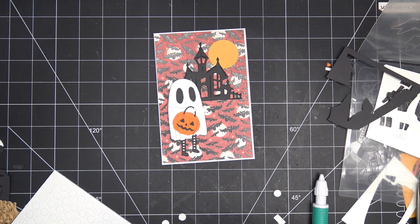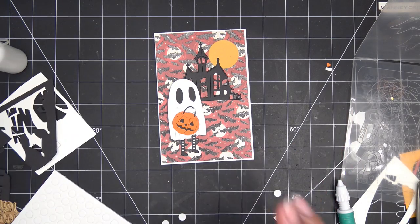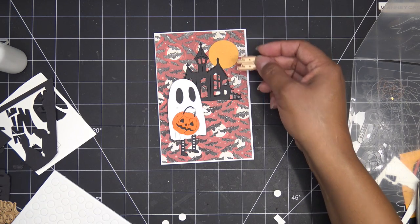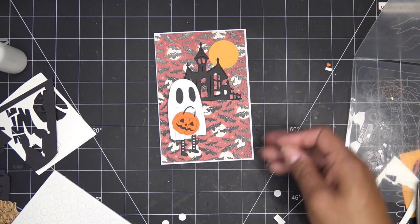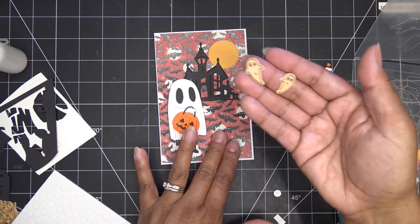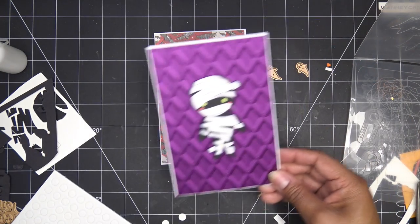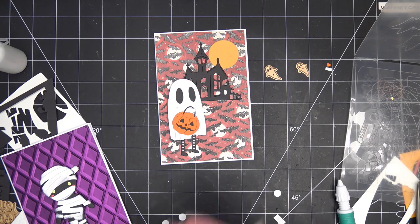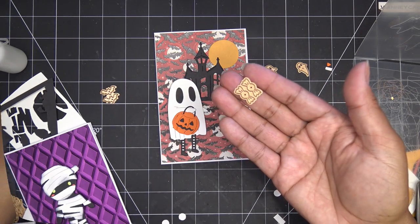Okay, let's cut the treats — I'm just going to cut a ton of them. I haven't done that part yet, sorry guys. And then I skipped on the clouds apparently. From that set we have again little clouds. I feel like there's a lottery going on in the background. If you want, you have your little clouds, you have the little ghosts. I'll cut some ghosts because there's already bats in my pattern paper, and I'll cut some bats to add to his card.